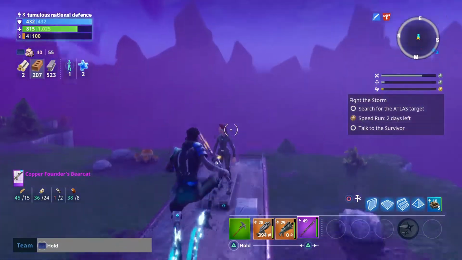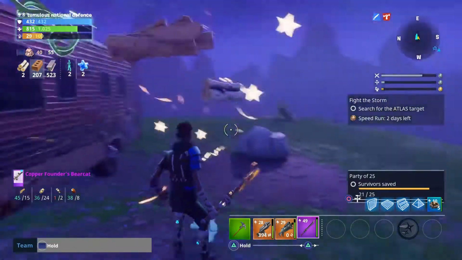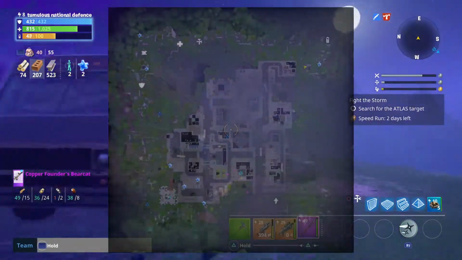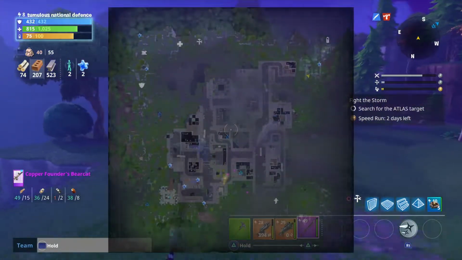Right, I'm just gonna get up there. We need more people like you. Sweet, just one little reward for me. Okay, I've saved a citizen. So now I just need to make my way around this side of the map.